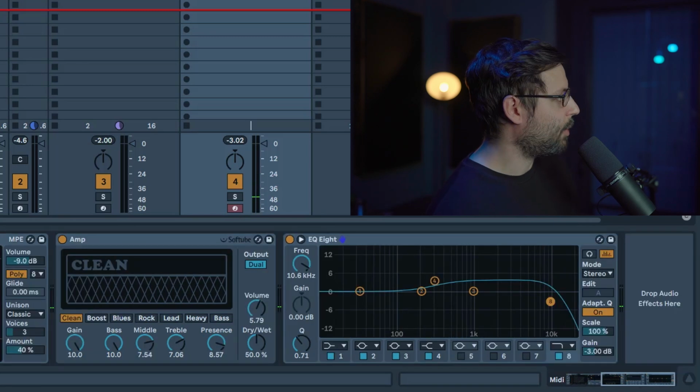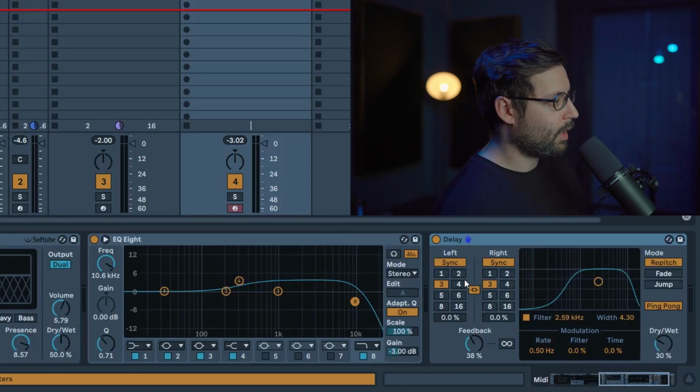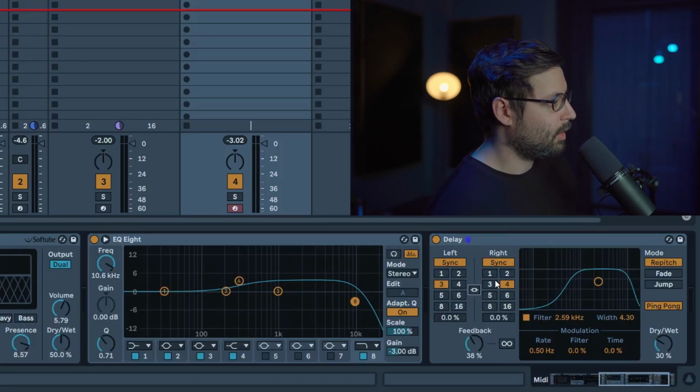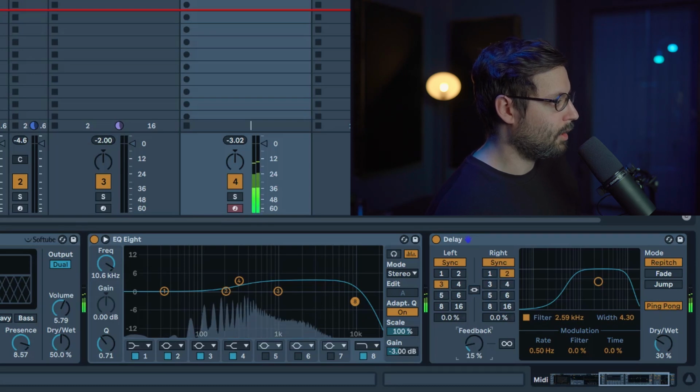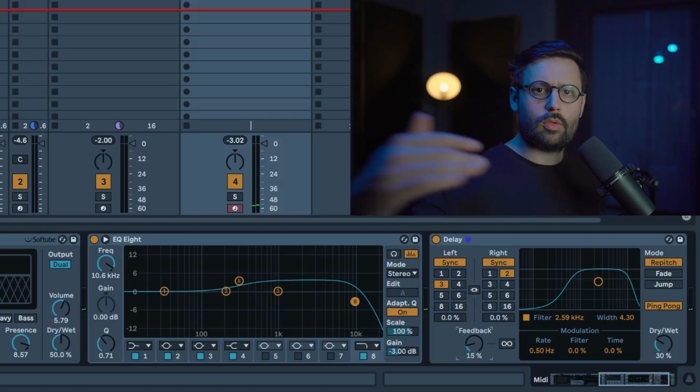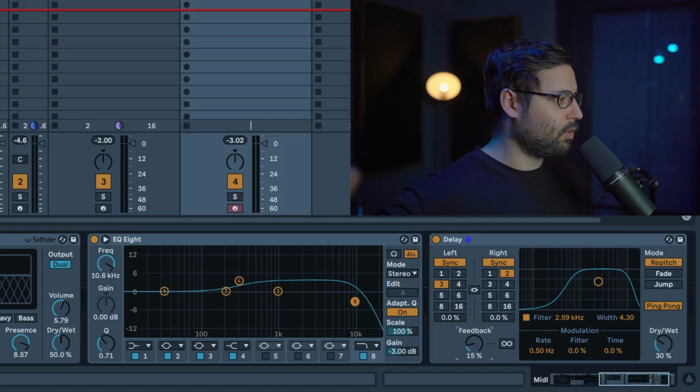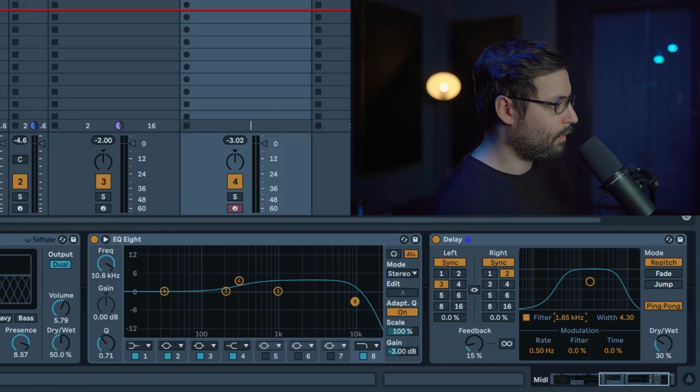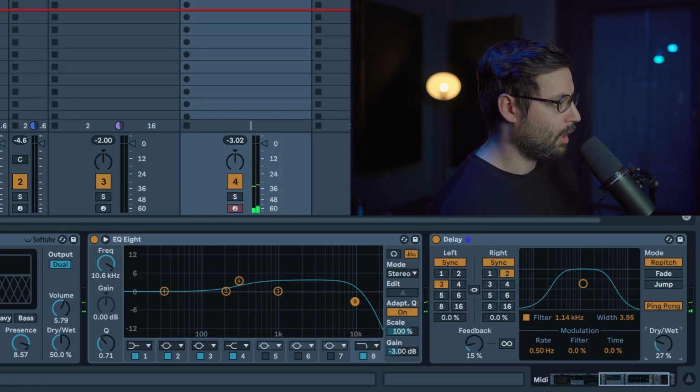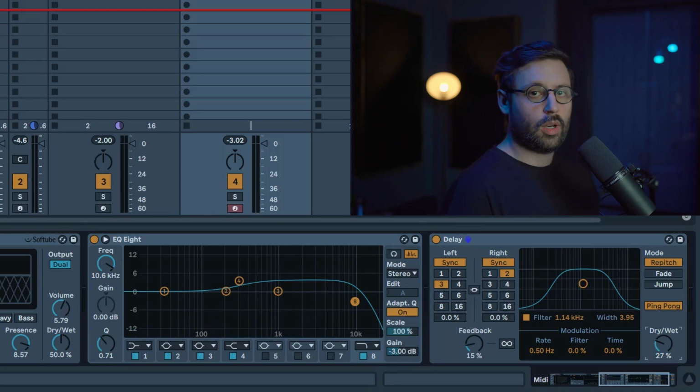Okay, great. Now we can add a bit of ping pong delay to make things move a little bit. So I'm going to desync and put 1 in 2 and 3 and crank down the feedback. It's a stab. We don't want something too long in time that lasts too long because it's just going to mess up the rest of your mix, and it's not really necessary in that case. And then we leave it in ping pong, maybe the filter a bit more, around 1 kHz, slightly reduced. And the amount you can leave more or less around 30%.